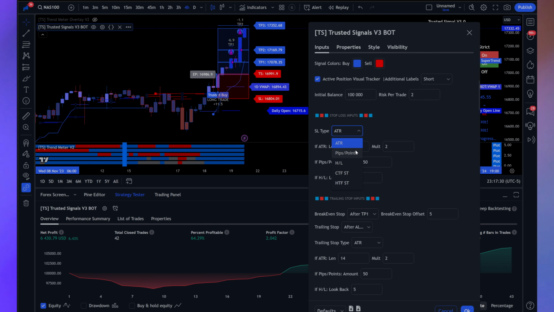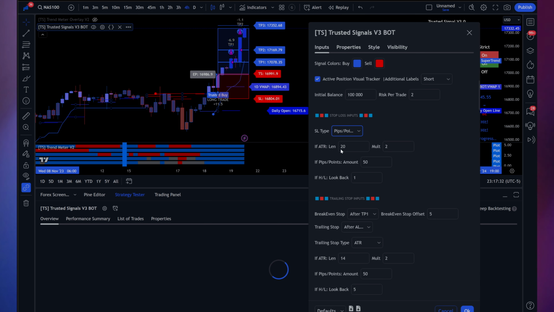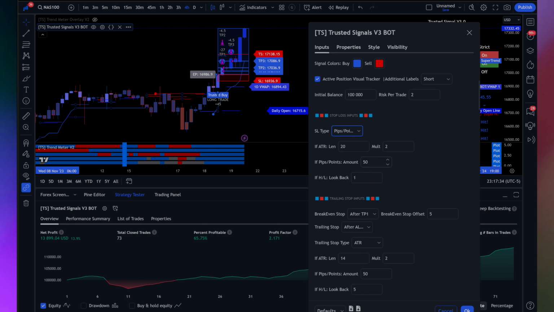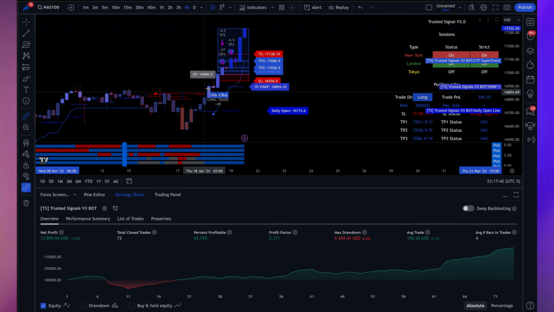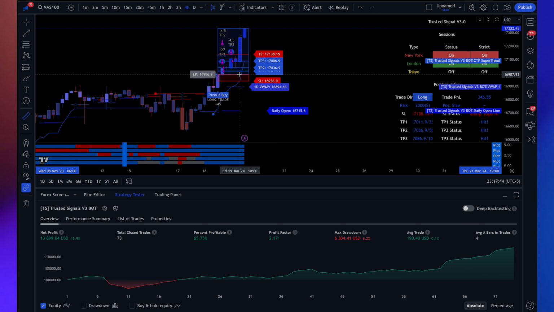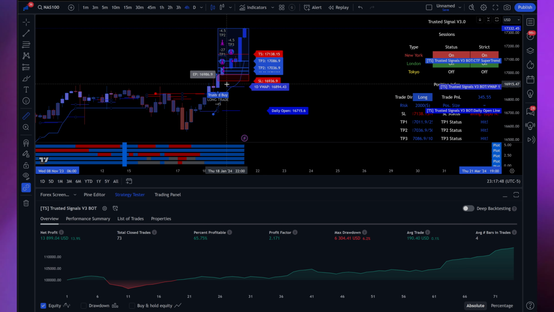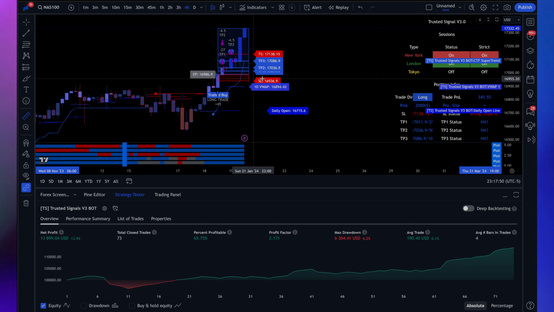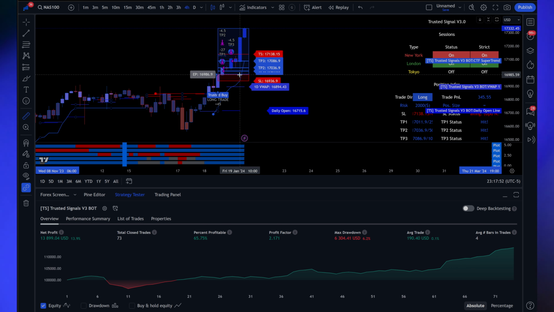Now, let's go to pips and points. If you guys change this, it changes the profitability factor. We're taking more trades. With pips and points, our stop loss is going to be 50 pips. And if we measure right now, as you guys can see here, the reason why I thought this was a really good video to make is because we have an open trade right here. So it's going to visually give us exactly what we want, so that we can see how the trades would have played out, what the difference is, and so on and so forth.